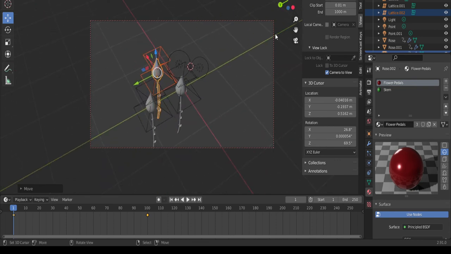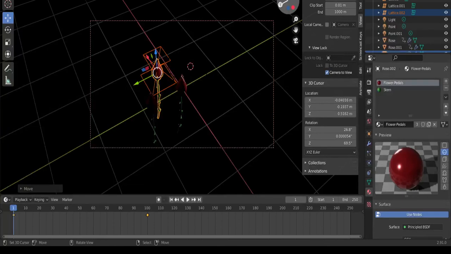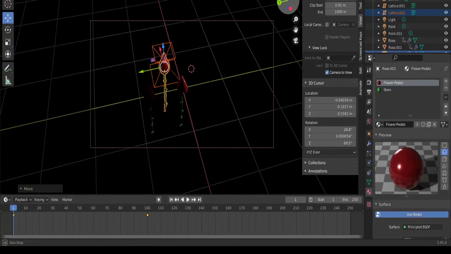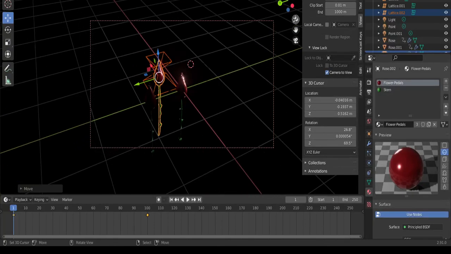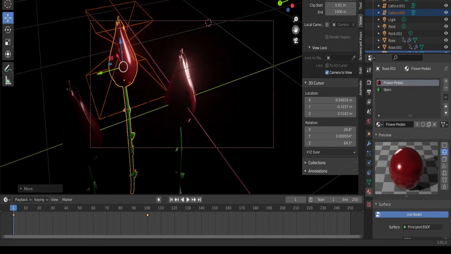Now, the problem you're going to have is they're all going to inherit the same color. And if you want the roses to be different colors, or have different shades instead of all being identical, I'll show you how to do that here in a little bit.